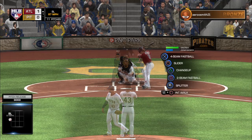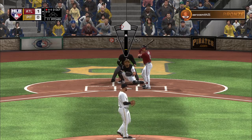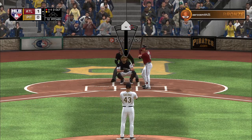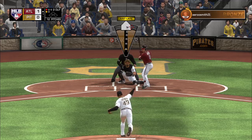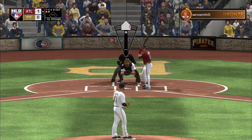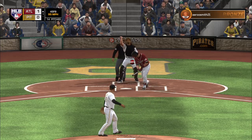Brian Dozier stands in as he looks at ball one here. The windup and the 1-0 pitch. Takes a look at one catching the outside corner. Frozen with a high fastball there. We'll see if they try to climb the ladder even more on the next pitch. Just got a piece of it as it's fouled back. Well, he fouls off that fastball right there, and you wonder, does he love his fastball enough to come back with it? And we'll have to leave it there as this is.